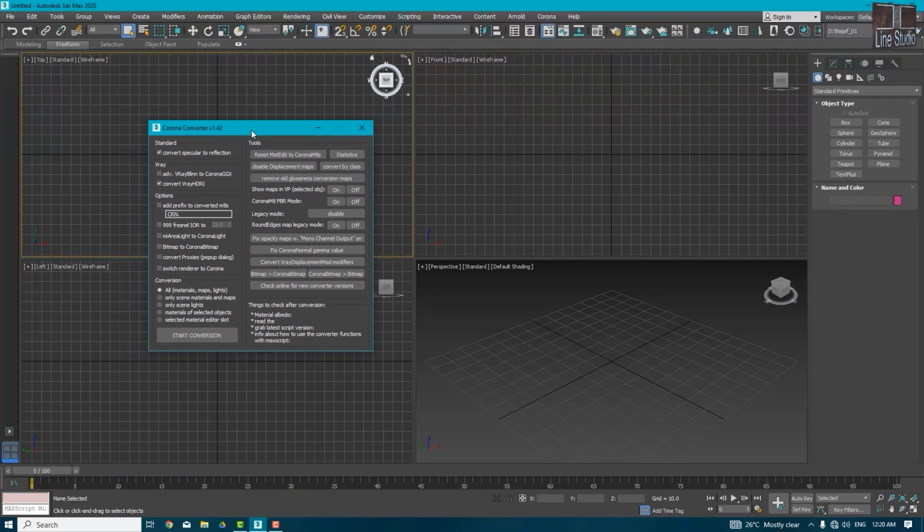What features does this Corona Converter offer us?